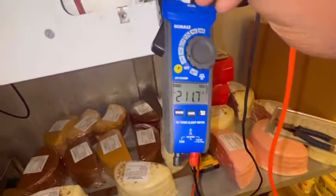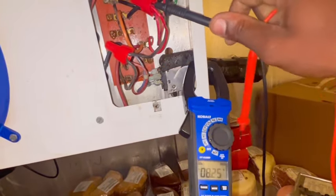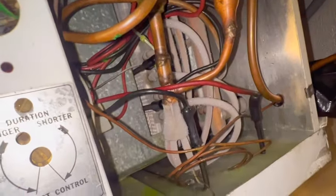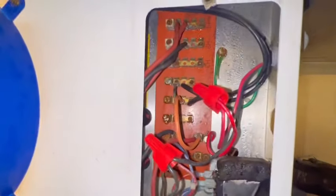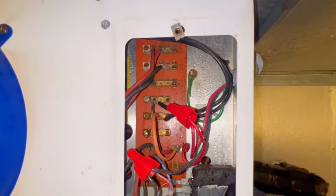All right, guys, as y'all can see, we now got 211 volts. Earlier, I wasn't getting nothing, of course. I'm gonna monitor this, unless something rubbed around here that I don't know about. That spade wouldn't just break off like that either, to just be real.